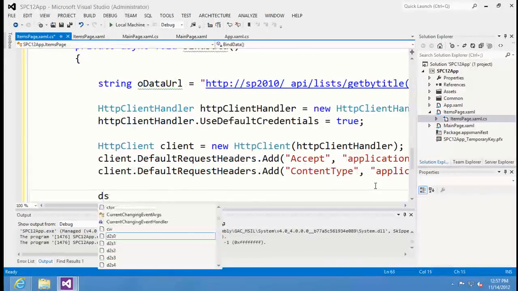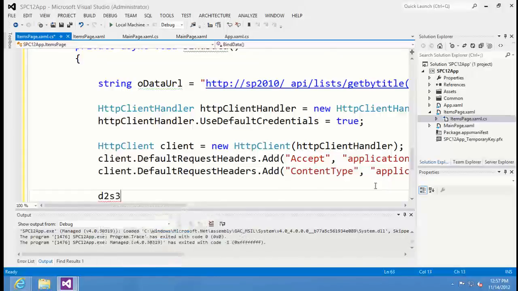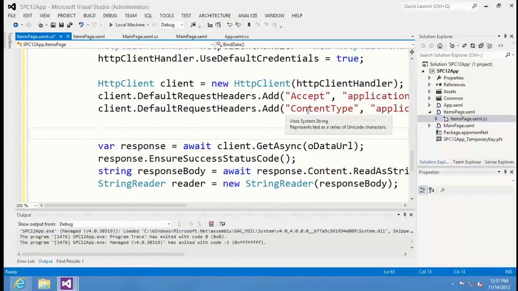Now all we have to do is start to get the data. So we use the new await keyword. This keeps us from having to write complex asynchronous code. And we just do client.GetAsync, and we pass it the URL. That goes out, gets the data, and when it finishes, we call EnsureSuccessStatusCode. What that does is make sure we actually get the data back correctly. So if it doesn't get an HTTP 200, it will throw an exception, and of course we can handle that as needed.